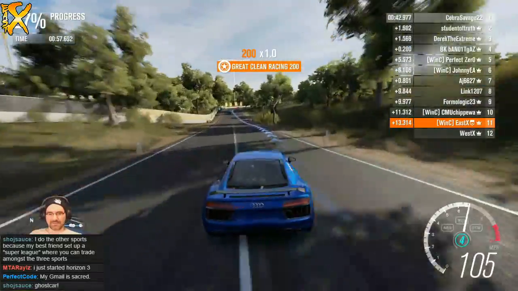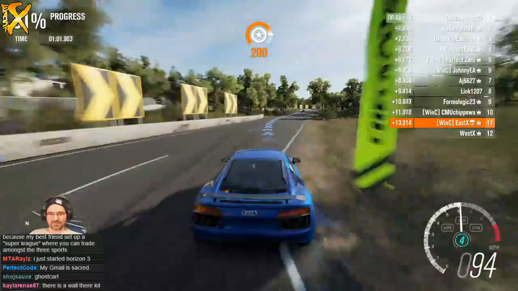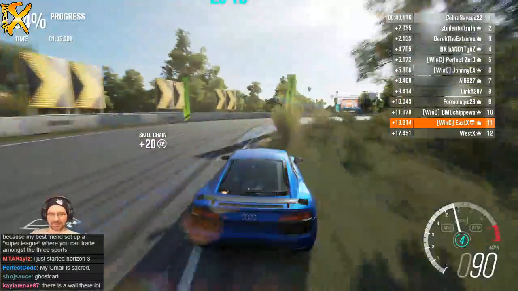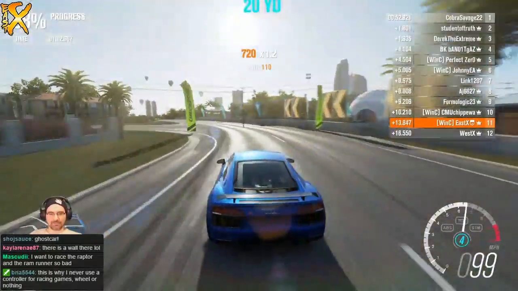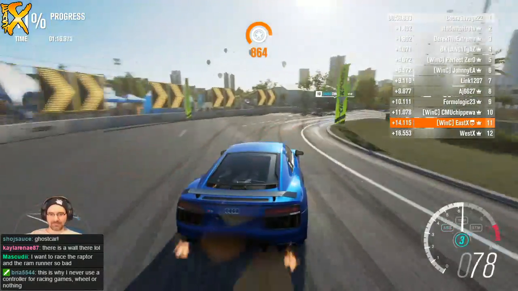They make a nice crunching sound when you run over them. If they let you run over them. Right, and Perfect Code asks, with 90% of his stuff in this Gmail game being sacred, will it let you run over it or not? Perfect Code on Gmail, it's sacred@gmail.com. Trees at least you can usually tell, but like telephone poles, I believe that's what he meant, right?